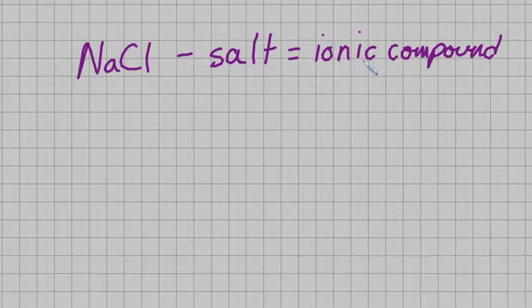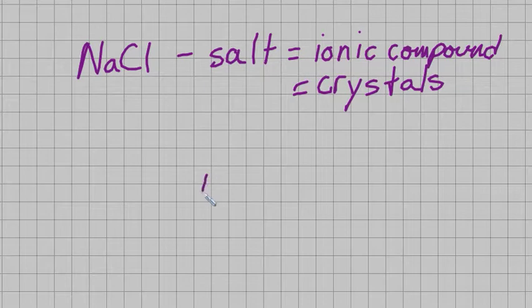It could be sodium chloride, or sodium oxide, or sodium sulfide, or calcium oxide, or calcium chloride. They're all salts. Okay? Ionic compounds that also create crystals. Okay? And a crystal is made up of billions and billions of sodium and chloride ions. Okay? And they look something like this. Sodium and chlorine bonded with its ionic bond.